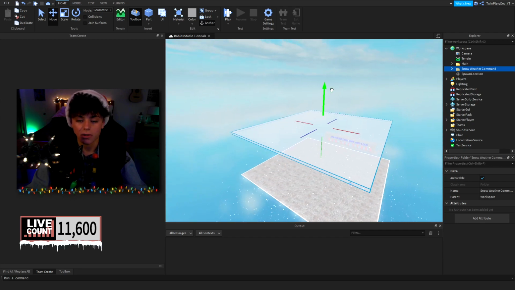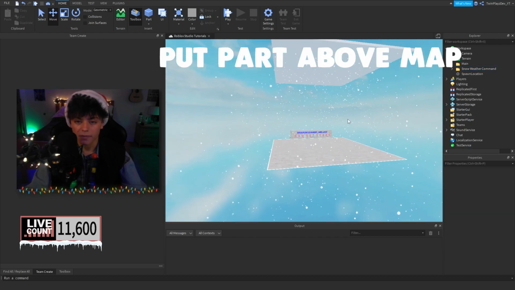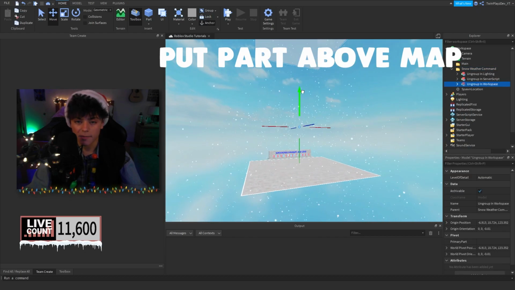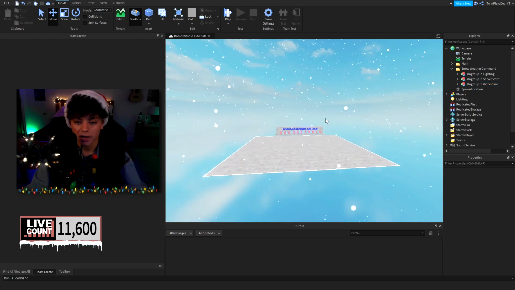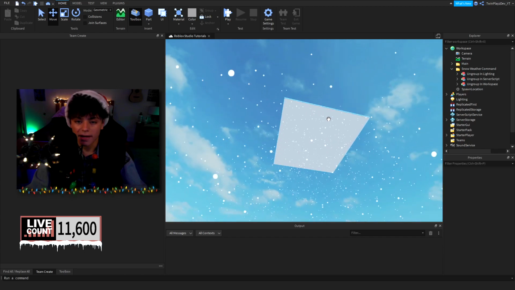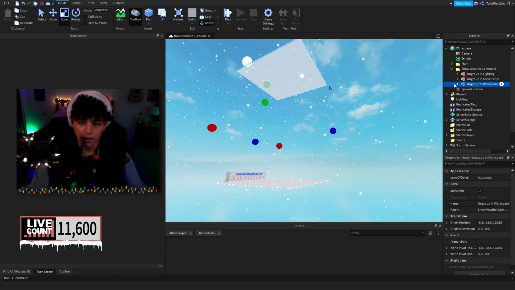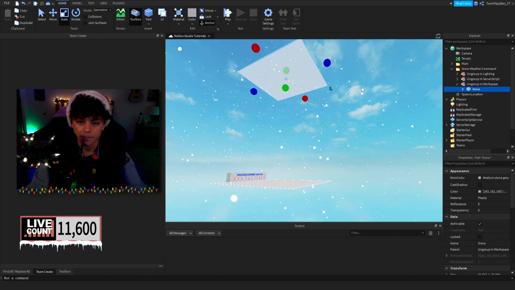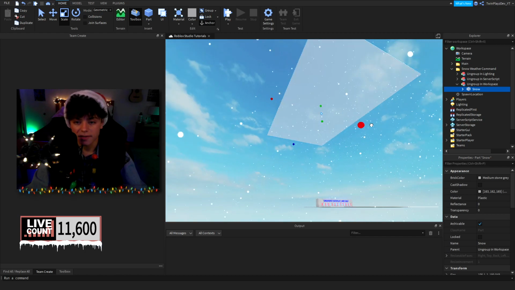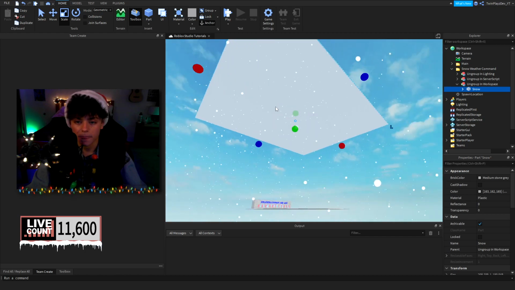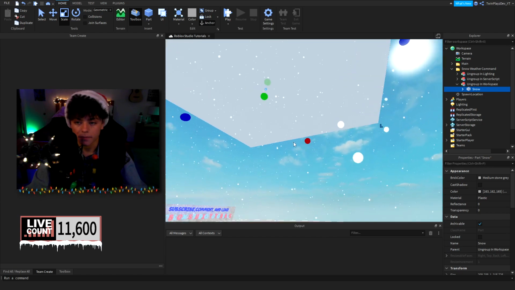So we're gonna grab the snow, and we're gonna put it where we want it to be. So what we have is a part, and yes, it has snow. Now I'd recommend bringing it up higher, because the higher it is up here, the more it comes out, but it will go everywhere. What I recommend is putting it where you want. So let's settle it where we want right now. So workspace, and just set it out wherever you want to put it. And you basically are just going to want to put this anywhere in here. So like this, and bing.